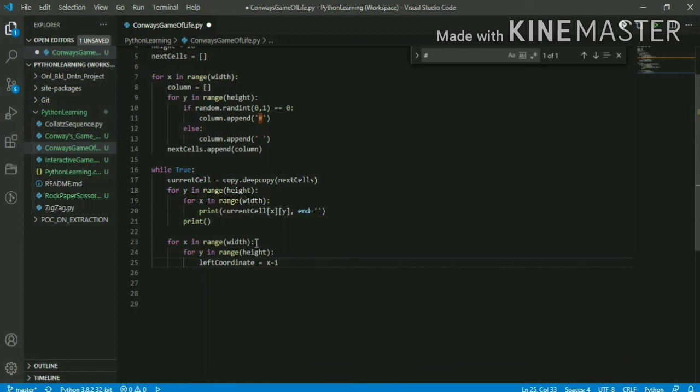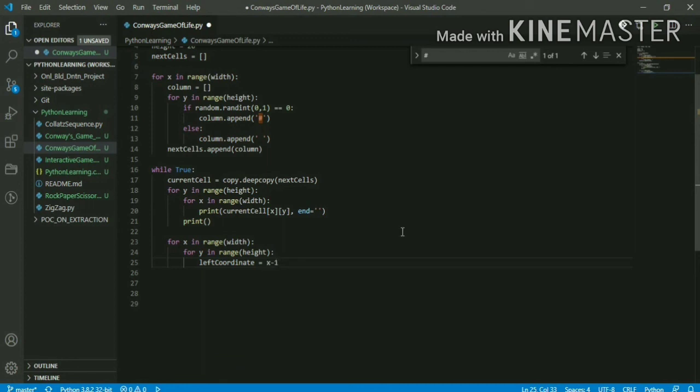Now here comes one tricky thing. For the first loop, X and Y will be 0 and 0, and 0 minus 1 would be minus 1, and we do not have any values at minus 1, right? So we have to have something so that 0 minus 1 wouldn't give us minus 1, rather it should be like a circle.